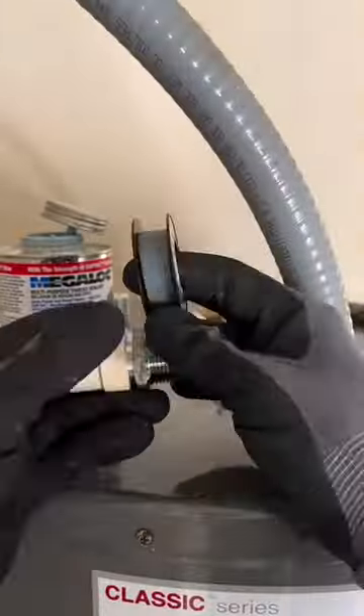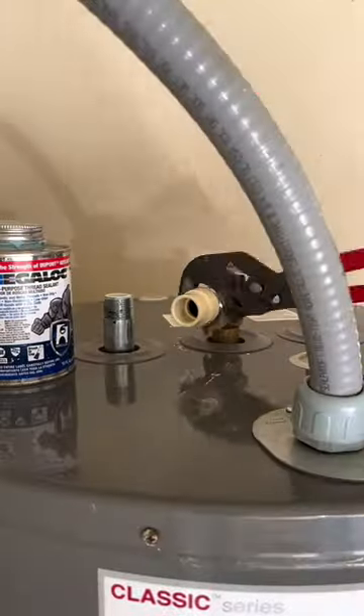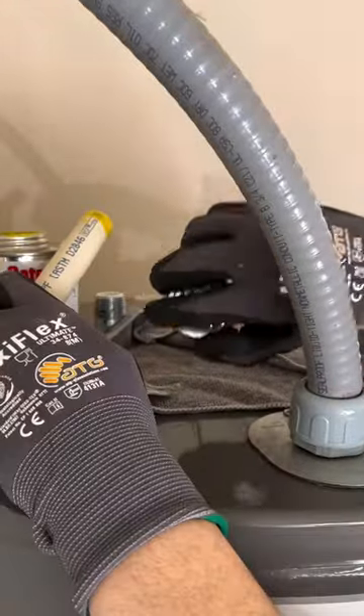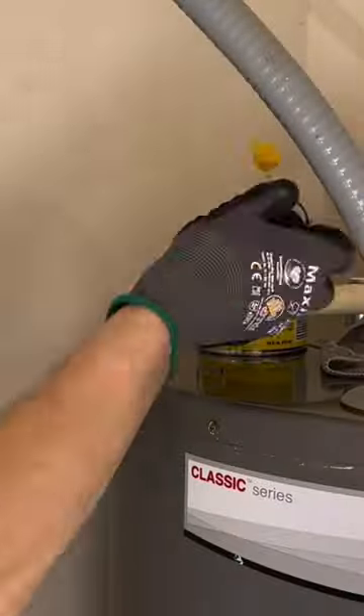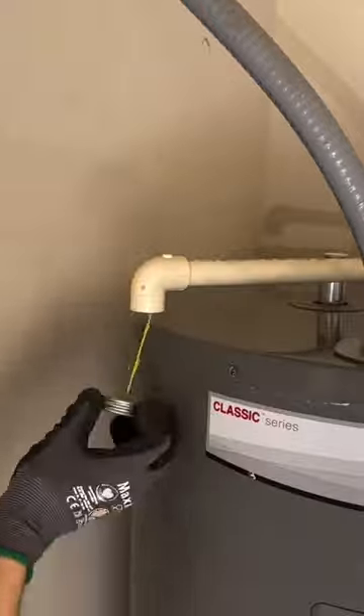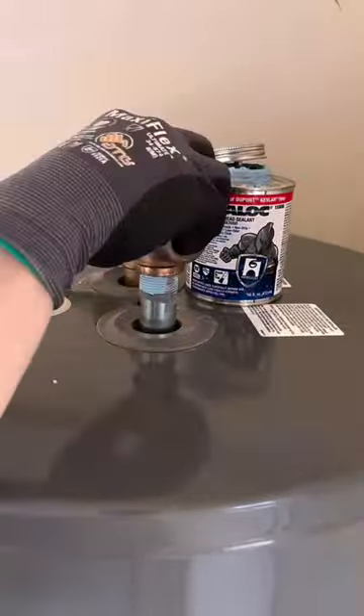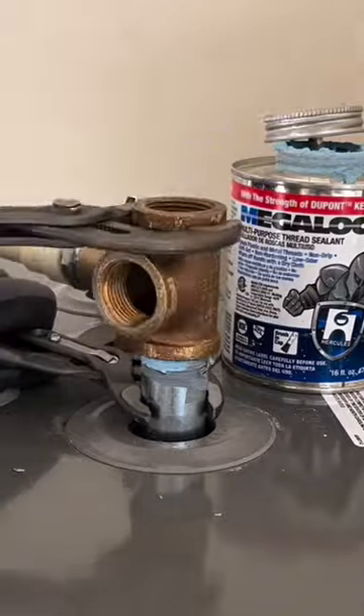As per old CPVC fashion, I guess they reused that when they installed it, because this water heater was installed three months ago. Or that CPVC sat in some dude's garage for two years and he finally used it. By the way, I'm hooking all this stuff up with Odie products — shout out Odie — and here I am bashing him for using old products, and that's an old brass T.